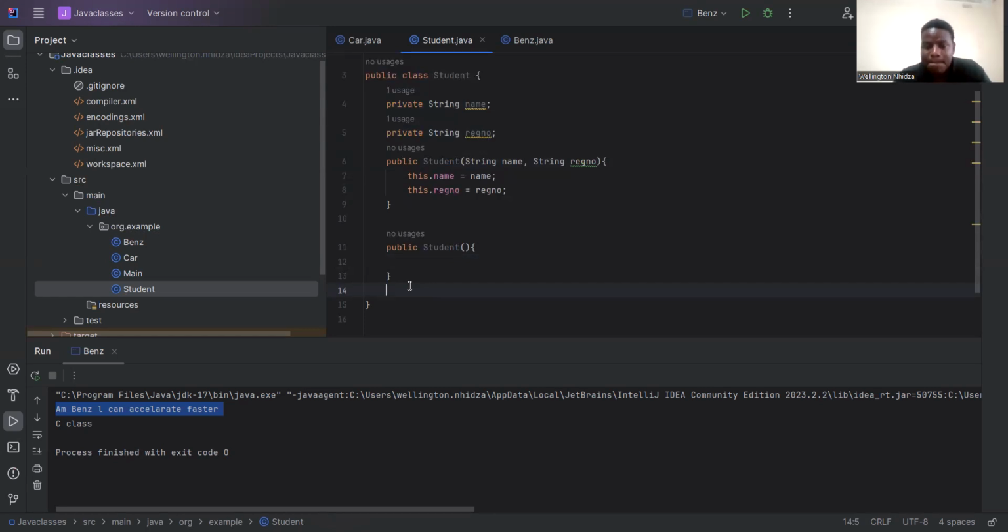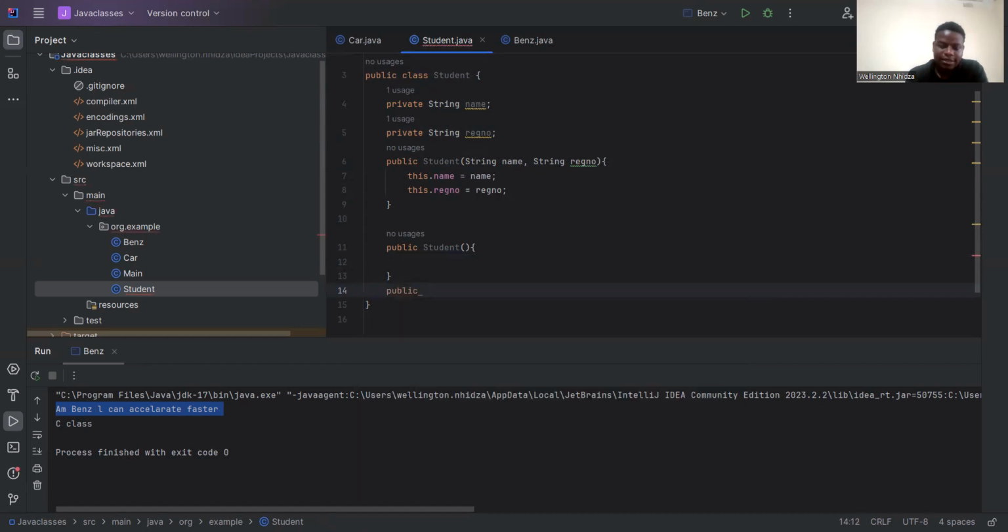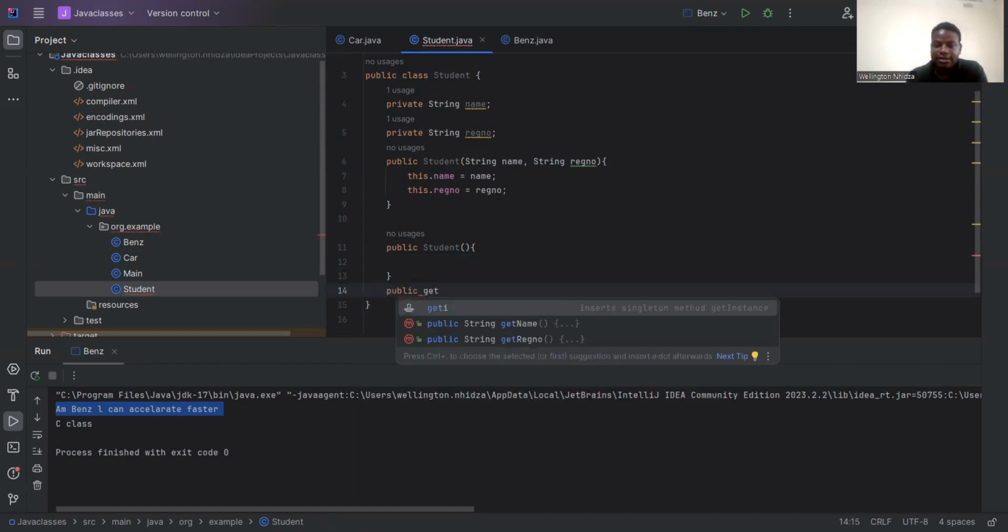So let me just create some getters and setters right here. So first to create a getter, we say public get.